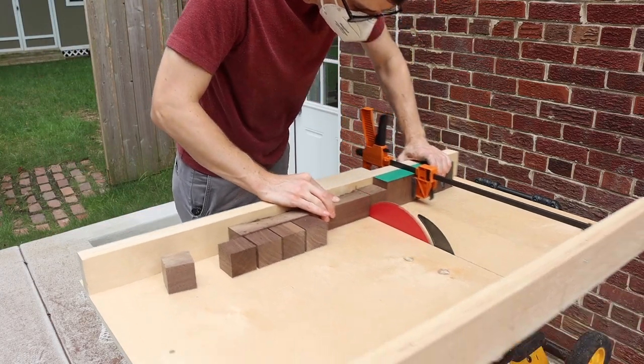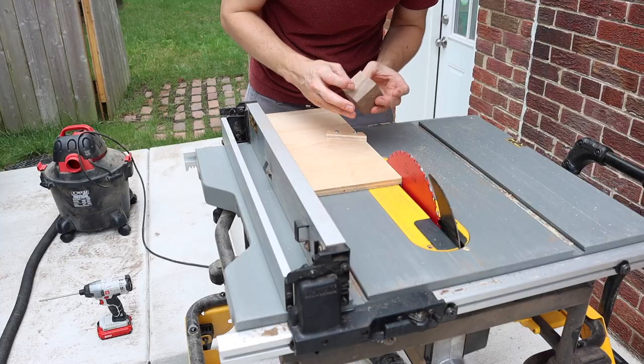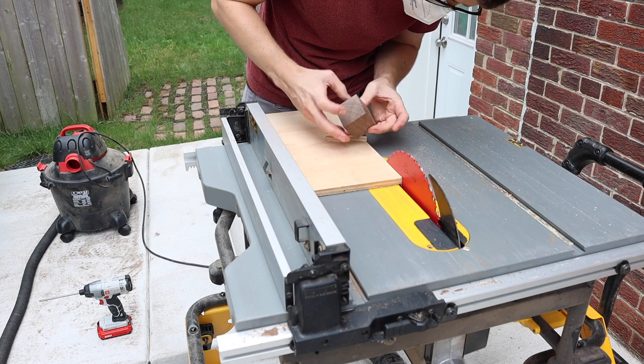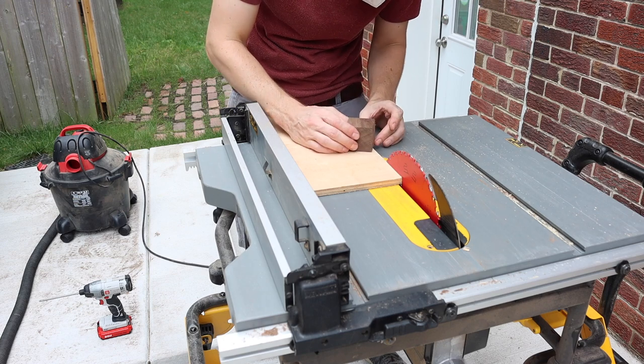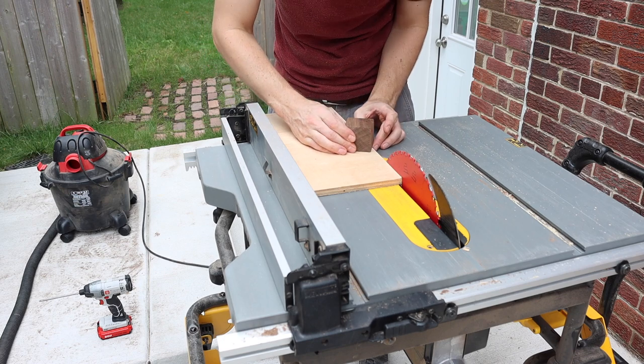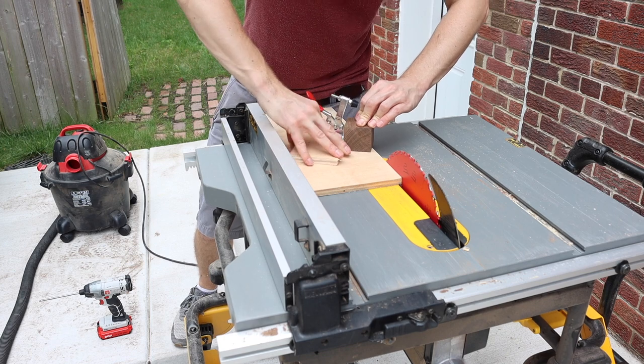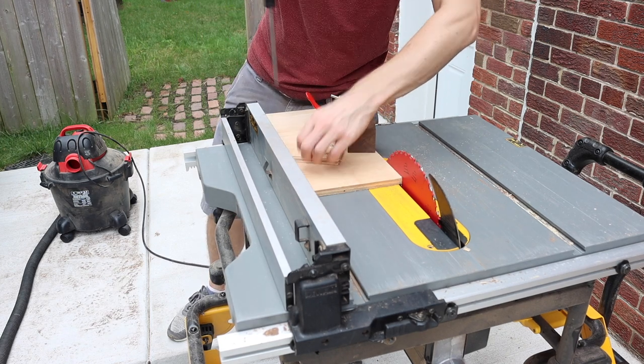Okay, on to the base. I cut down some 2-inch by 2-inch foot blanks, then drew out the angle that I wanted to take off and set up a simple jig. To everybody out there who's new to woodworking, I know jigs can seem like a lot of work, but honestly, they save you a ton of time and they give you a cleaner and often safer outcome and are way less stressful in my opinion.